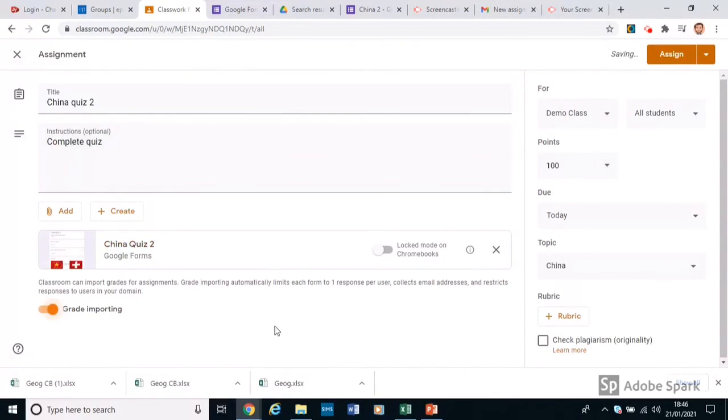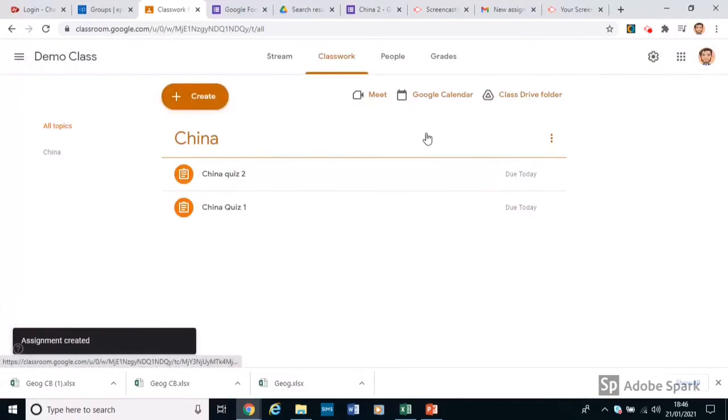Now the key point here is to ensure that that slider is in the on position, as in coloured in. And then all you need to do, once it's saved, is assign. And that will send a Google form to the student's email for them to complete.